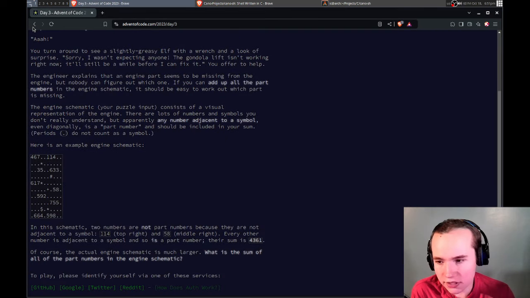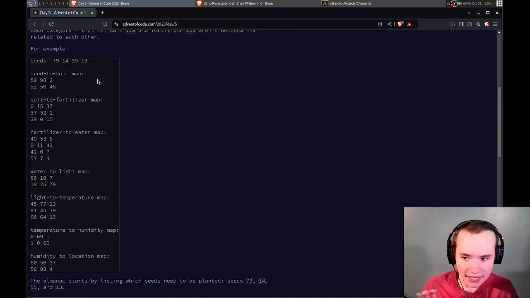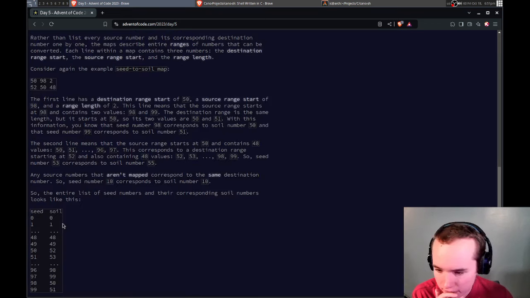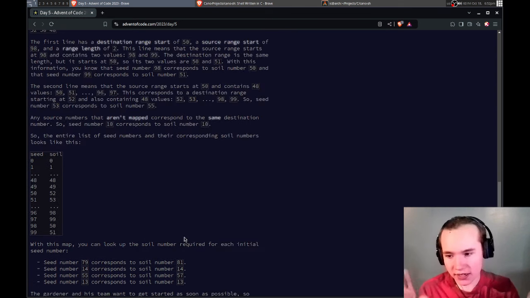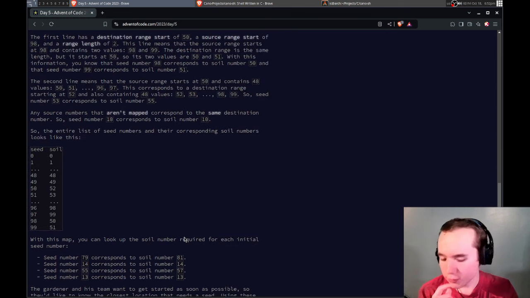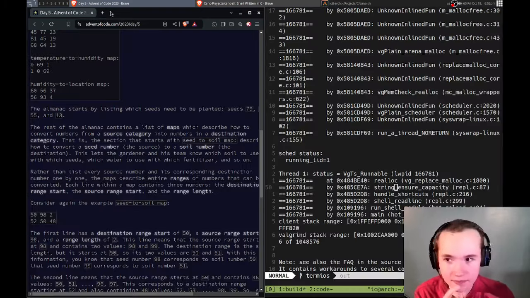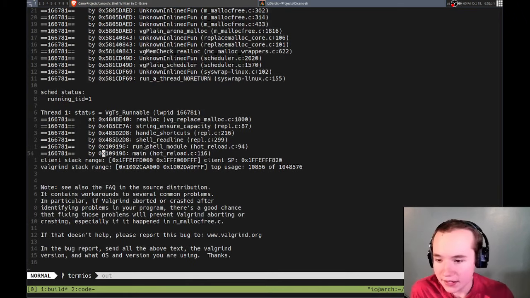Most of them weren't too hard. I think it was day 5 that I did the brute force on. Yeah, it was this one, right? So you have a map, and then you have to convert it all the way down or something like that. And I think there was part 2, but I don't remember. There are a lot of different moving parts to it, and I just did a brute force and waited. It was like 2 hours, just having it run. That was fun. It was a whole stream. It was just running, and I was doing other stuff in the background. Pretty fun.